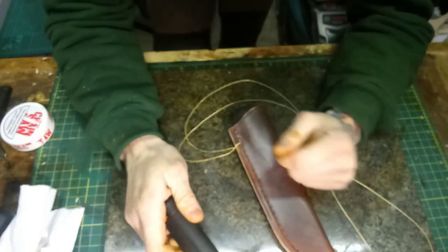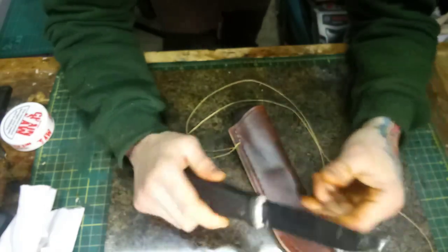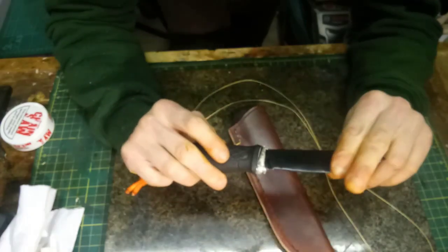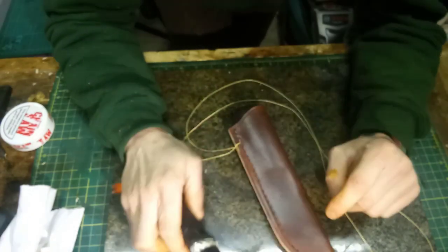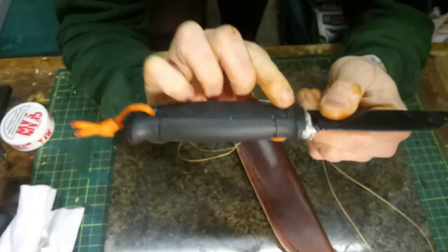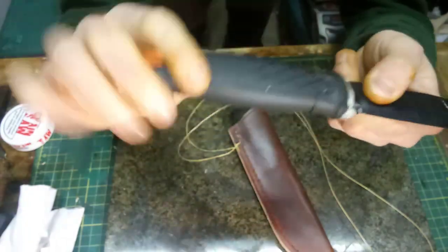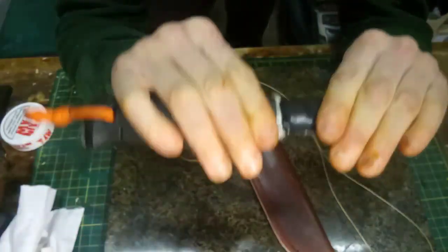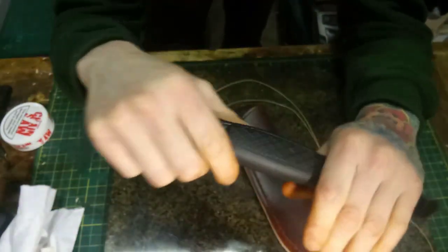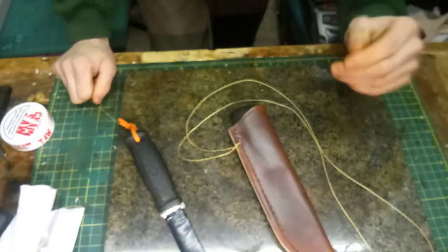When I first did this, I had a knife in the sheath and was going away with a hot air gun melting all the wax in. I took the knife out and it almost looked like it came out of a heat treat oven — just all wacky colours. So make sure you're wrapping your blades up. Also, don't put too much tape around the handle area, because if you're adding thickness to it and then forming a sheath around it, when you take all that off at the end, it's going to be loose and won't be a true wet form to the shape of the handle.